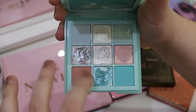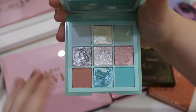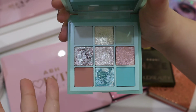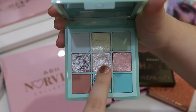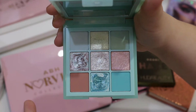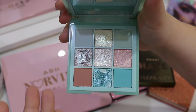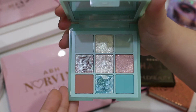I don't know about these two, like these two are okay. They do have this type of swirl in them, but it's fine. I don't see any difference in the front between this one and this one. They're pretty much the same, but I can't complain. The quality is there, and I really like it. But like I said, the color story, I don't use it as much.